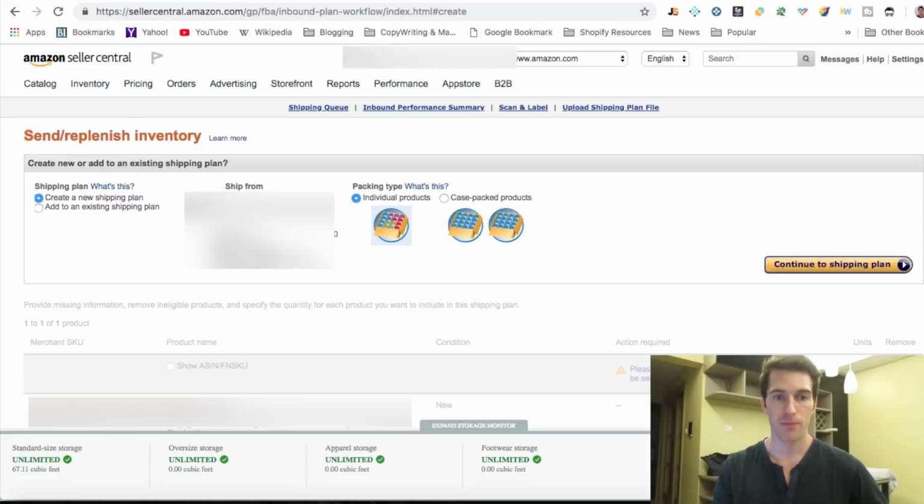On the ship from, you enter the address of the factory. So this is important. If you're shipping by air, generally put the address that is the last location that your goods leave from in China. So if you're using your supplier's freight forwarder, you're going to do the address in China. So you need to ask your supplier, can you please send me your Chinese address in English? And then you need to enter that to the best of your ability.